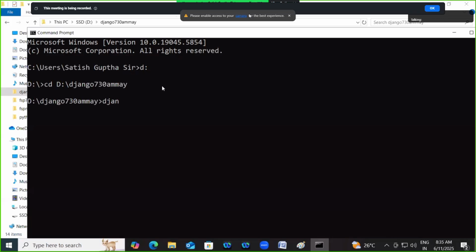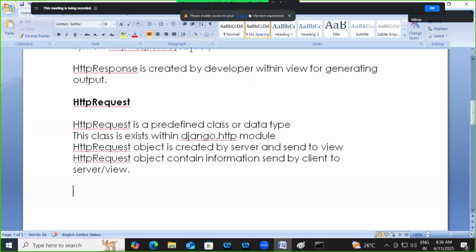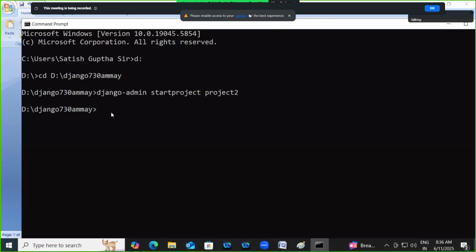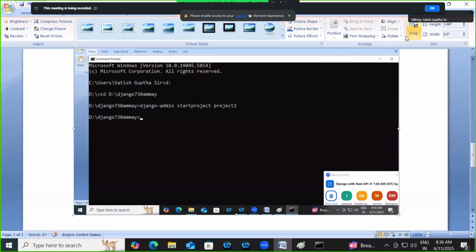Then how do you create the project? django-admin startproject project2. So the name of the project I created is project2. So the first step is to create the project.